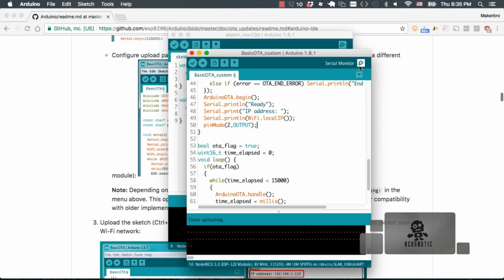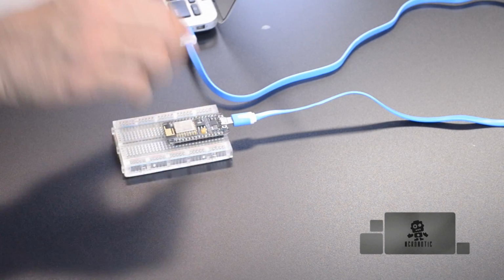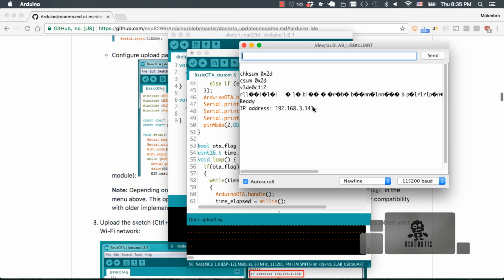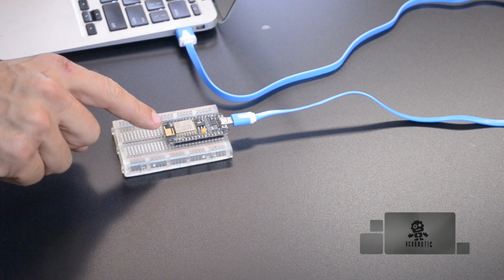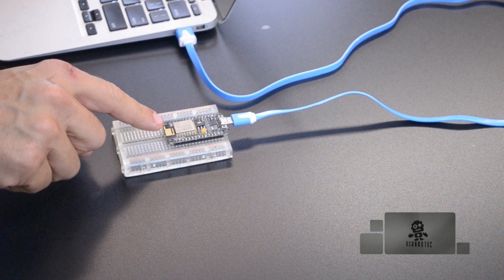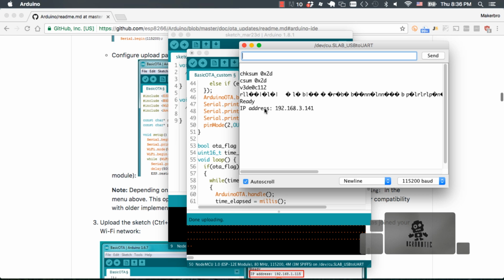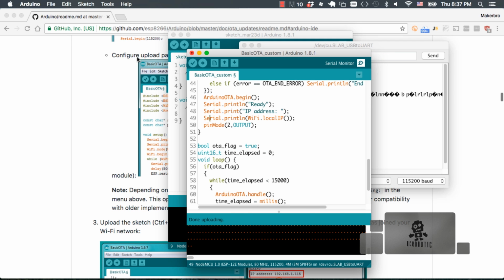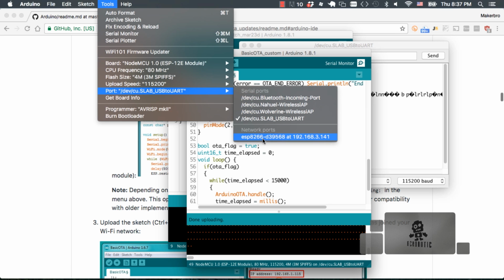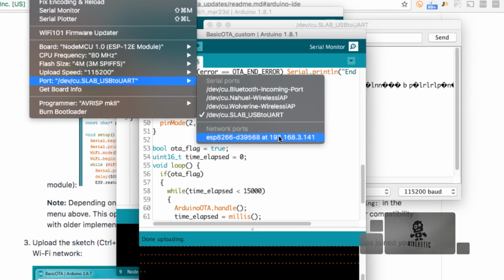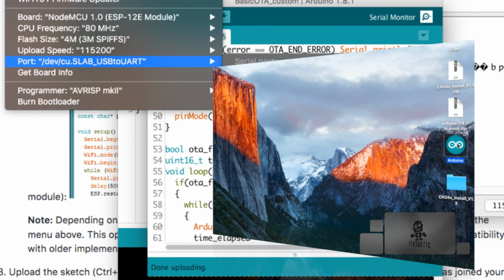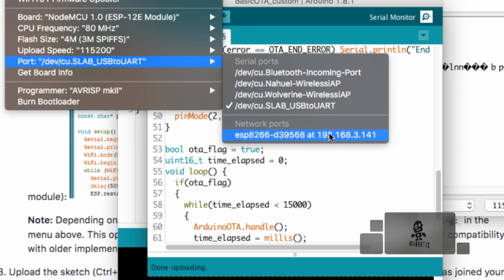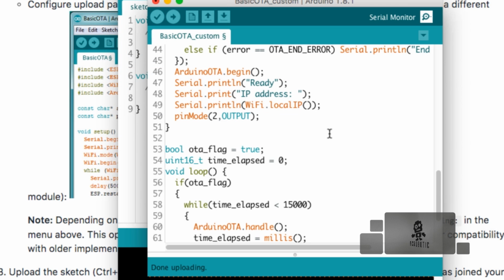If we go ahead and open up the serial monitor and reset the board, we should see the IP address assigned by the wireless router printed on the screen. We should also see that after 15 seconds pass, our code for blinking the LED once per second should be running. Now, we're able to upload the code wirelessly, so if you want to, you could unplug the board from USB, go back to the Arduino IDE, go to Tools, Port, and you'll notice that there is a new port called ESP8266, and at the end, we'll have the IP address that your Wi-Fi router assigned to the chip. If you don't see this option, go ahead and restart the Arduino IDE. Once you see it, go ahead and select it. And at that point, you can unplug the board.